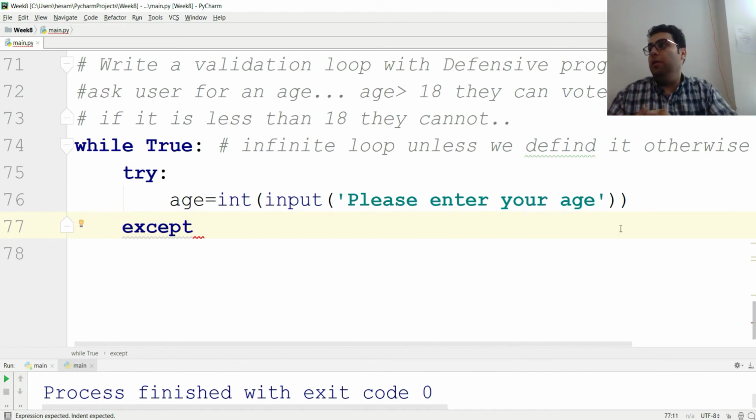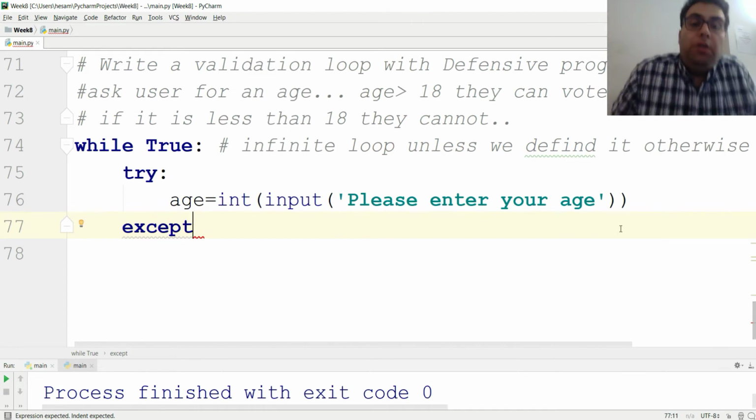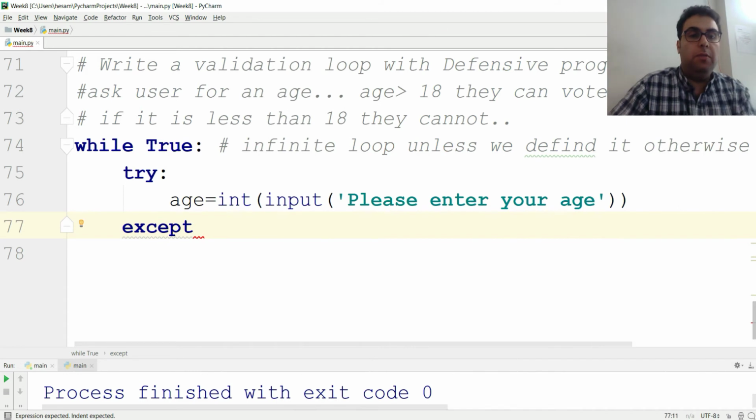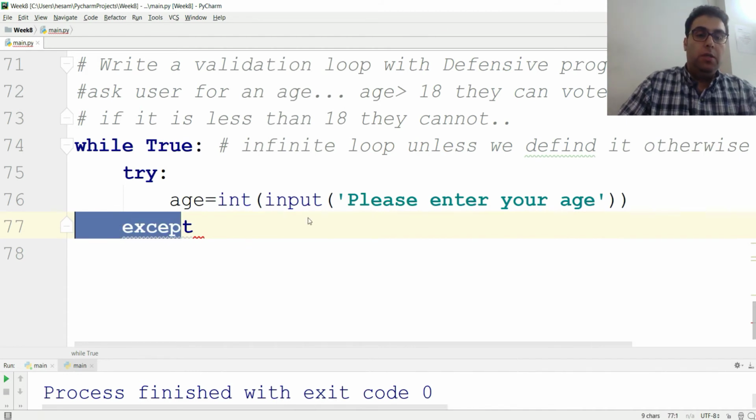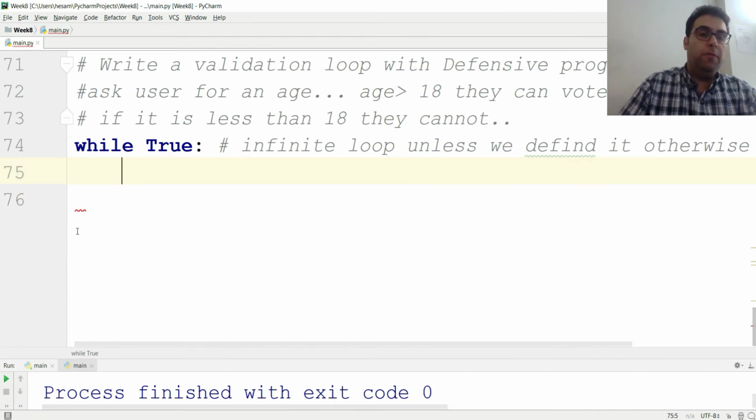So what kind of exception might I have when I'm asking for the age? Besides a negative number, which is not an error, right? So this is not a defensive error. It's just that the user gives you a negative number and we don't want it. The program doesn't crash because the number is negative. So that's something we can resolve using input validation. But for other exceptions, it's like this. Let me just comment that before I start. I'm just gonna get rid of this, talk about it first, and then we're gonna do this.